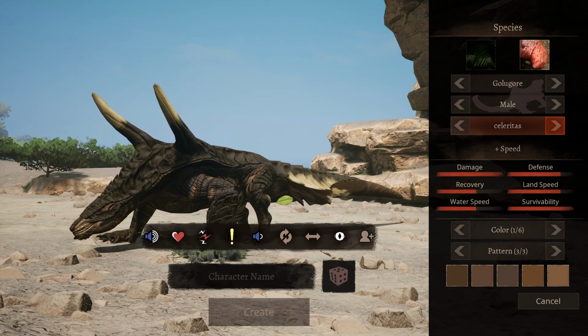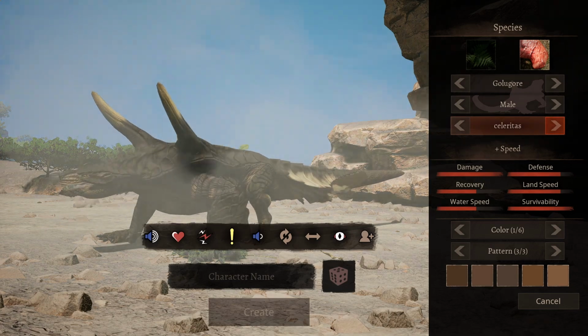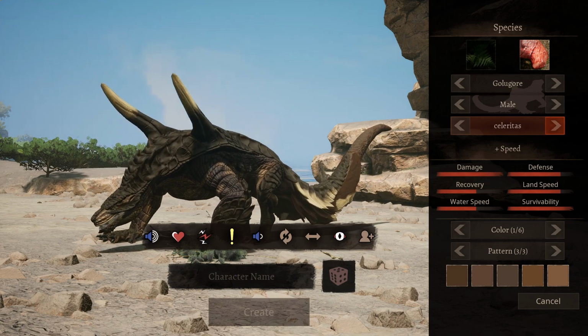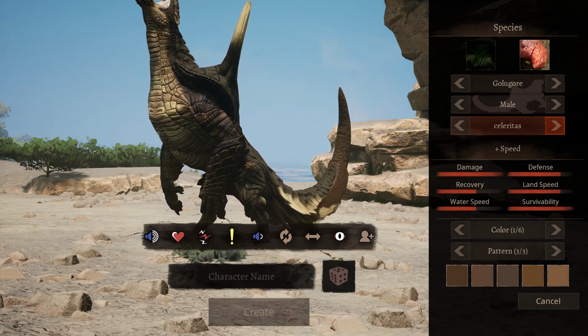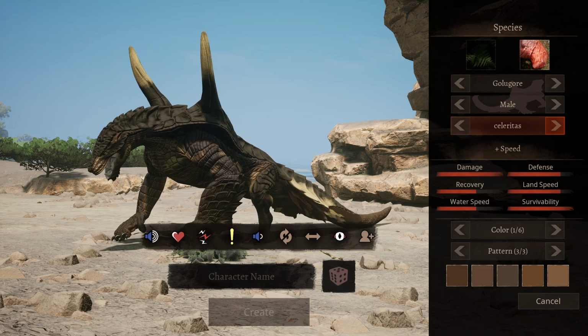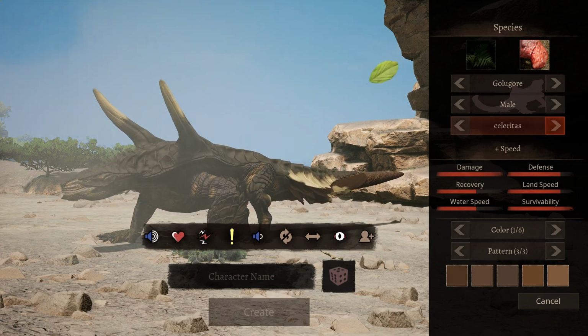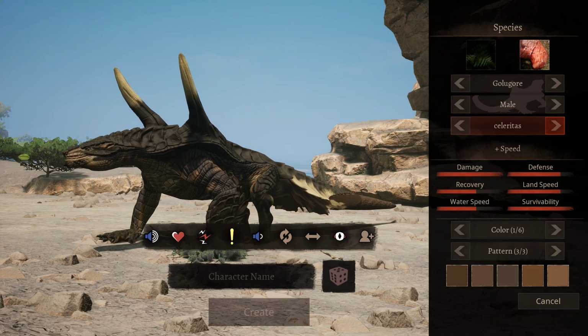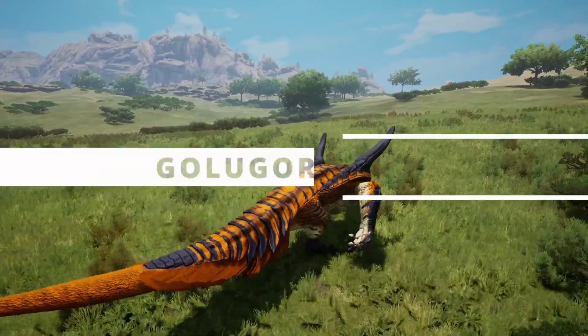And lastly, we have the Celeritas, a much slimmer neck and shoulder region. But the coolest part about this one is the long, really sharp, very pointy horns. I think the speed version looks the coolest in my opinion. I think I'll be running the speed version when I go to play this very soon.